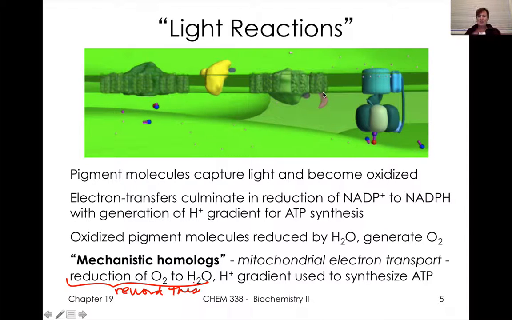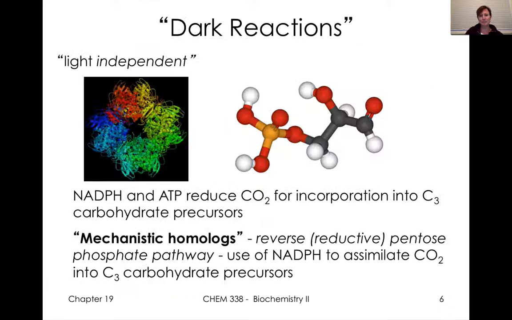But again, what's different is the final electron acceptor. We're going to see those electrons go to NADP plus to generate NADPH. And even though the electrons are excited by light, we actually get them by what's called the splitting of water, or the oxidation of water. Oxidizing water generates O2. So one of the things we'll do in our class activity is compare and contrast those 2 simple equations, and we'll put things together so we see how they're connected. So a lot of homology, and in some sense reversal, of some things that we saw with our oxidative metabolism.